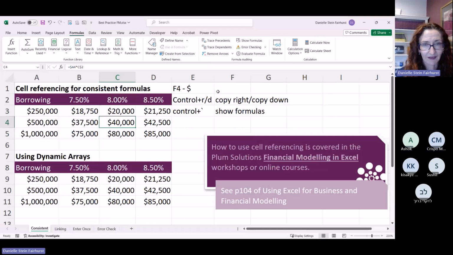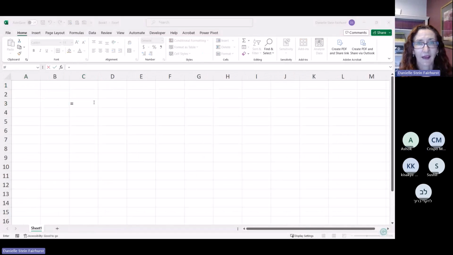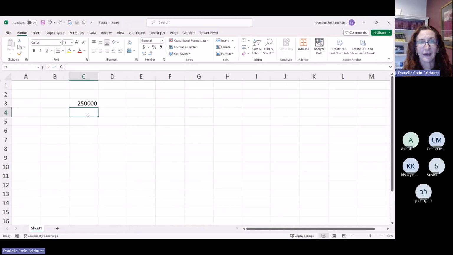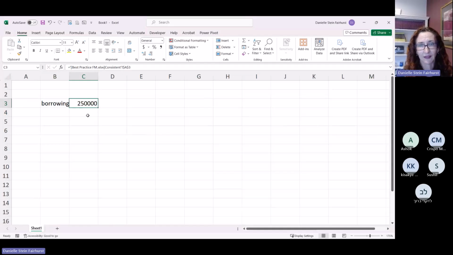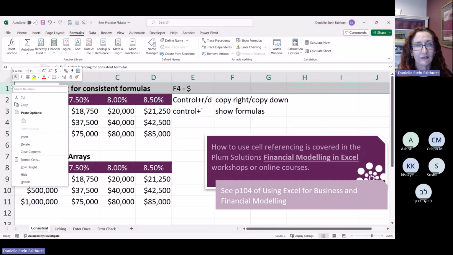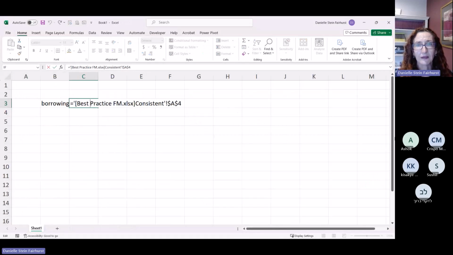And what you're saying about having external links. So if I had a new file like that and I go equals and then go back to my original one here, and let's say that's my borrowing there, and I pulled that through to here, and you can see that's there. If I come back to here and innocently decide to insert an extra row, that's fine because it's going to update A3 to A4.